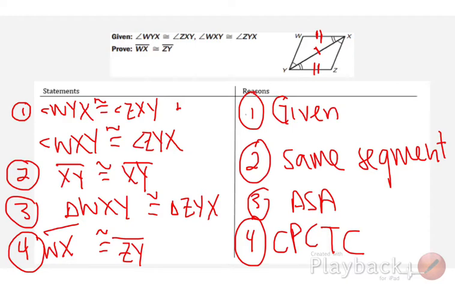All right, at this point we've gone through pages 4, 5, and 6, and we have all of our proofs written. You will notice that we skipped the part where we said paragraph proof. So what I want you to do when you end and close this video is go through and write in a few sentences exactly how we proved it in your own words, okay? And that is another way of writing a proof. So you're going to go through and summarize what we did in the statements column and the reasons column and make it make sense. Make it a story of how we proved the triangles are congruent and then we concluded something from that congruence.